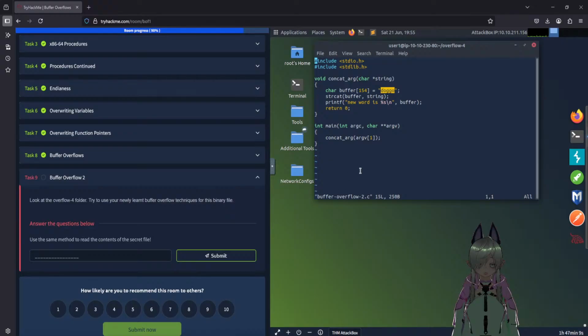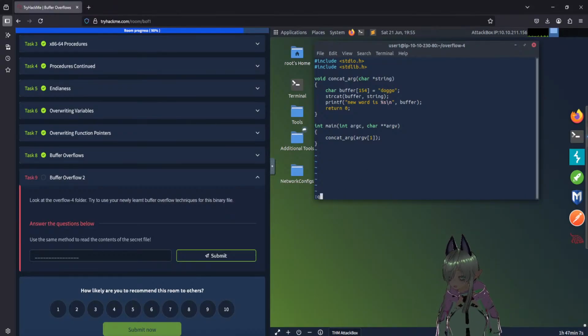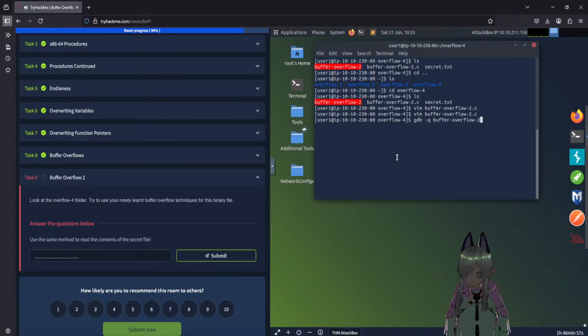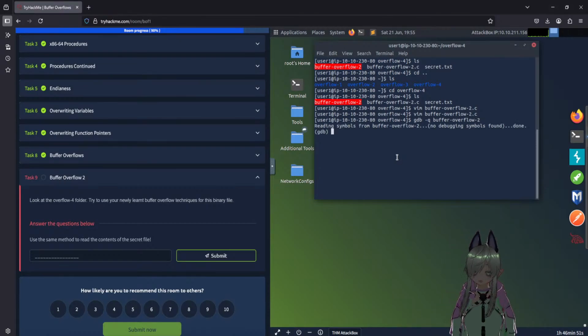Okay, so we quit out of here. GDB, quit, and then we're gonna do buffer overflow 2. Well, hold on, and not just this. Alright, perfect. We're gonna do pretty much like that old Python thing we did earlier, but a little different, for C. Hope I can do this one easier.